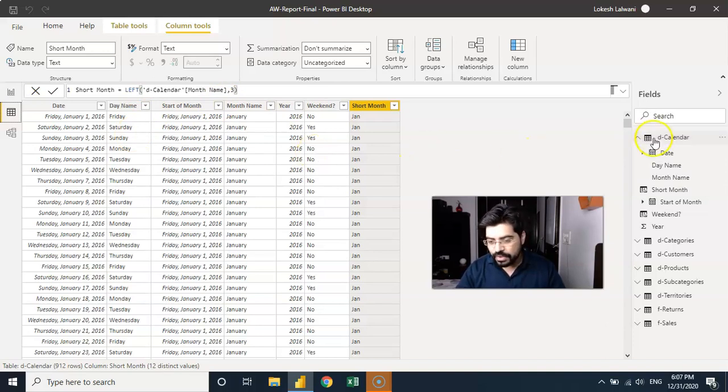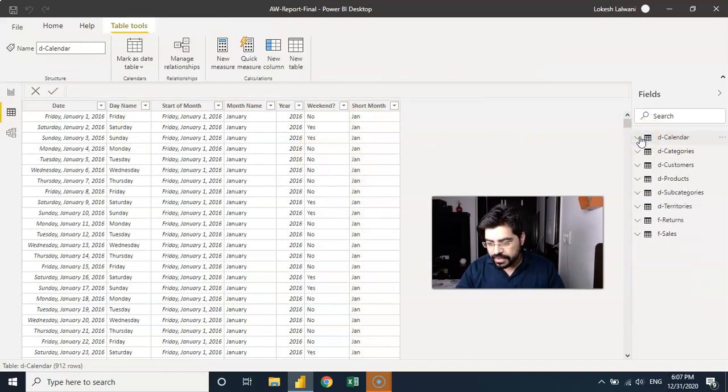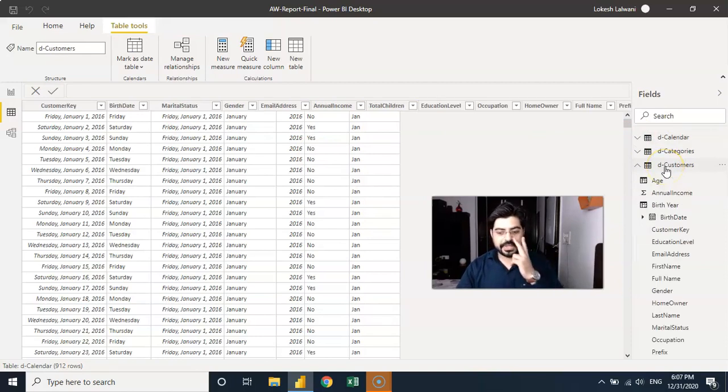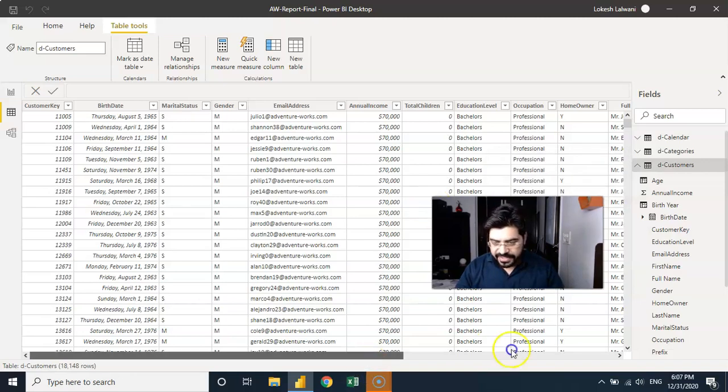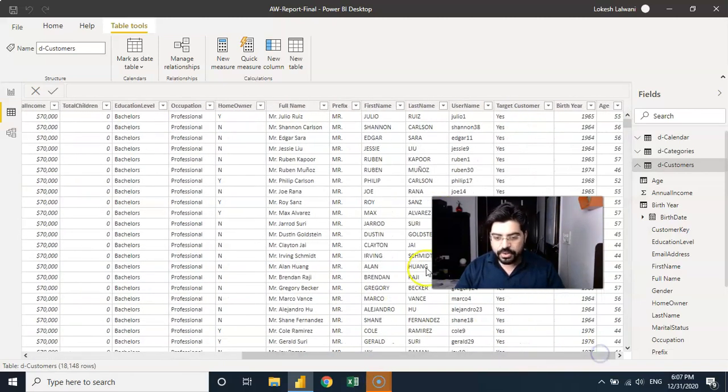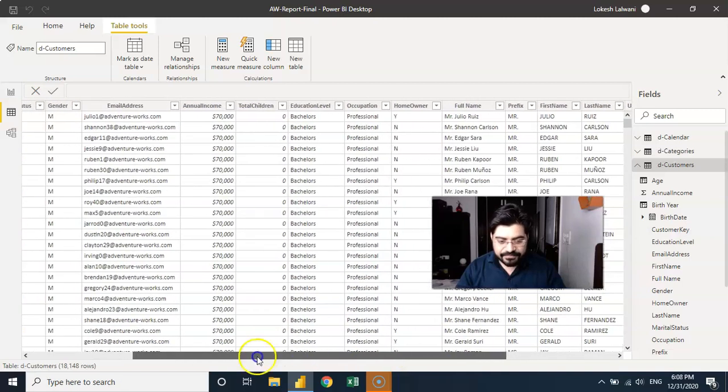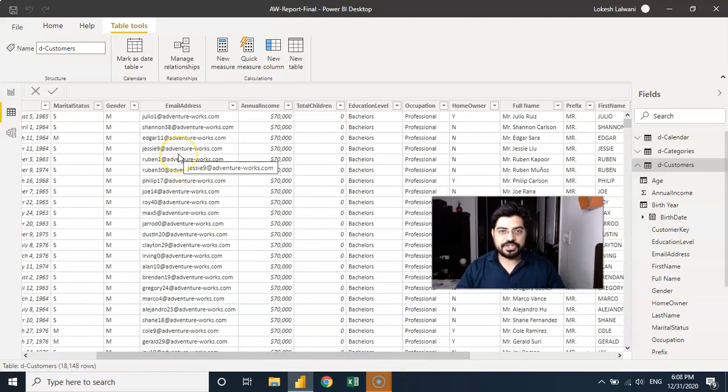And let me just move on to the customers table to show you another example, because here we knew that the first three characters were what we were looking for, but what if the number of characters is dynamic? Although I have a username column with me, which we created in Power Query, if you remember, now we'll be creating the same using a DAX function, which is going to be the left function only.